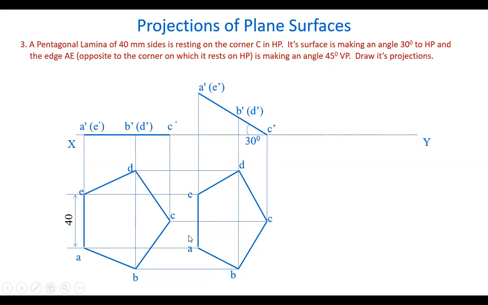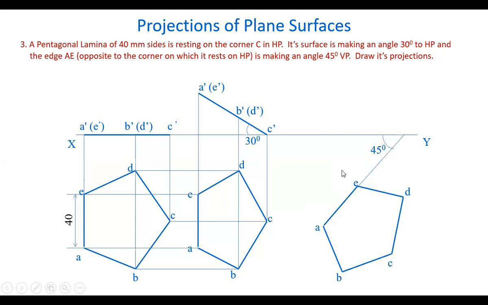So we'll take this AE at a 45 degrees angle to the reference line. So draw a line here at 45 degrees angle and mark this AE on this 45 degrees line, and reproduce the same figure here by taking arcs, the distances of AB, EB, like that. With A as center one arc, E as center another arc, you get a point B. Like that, you get all the points here. We finalized the top view here.